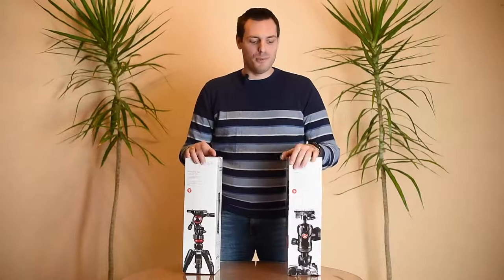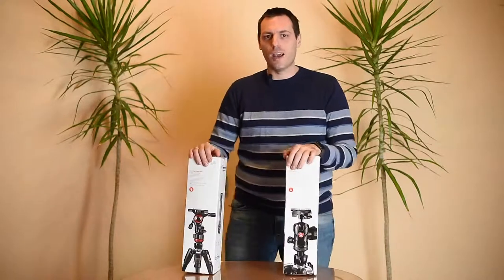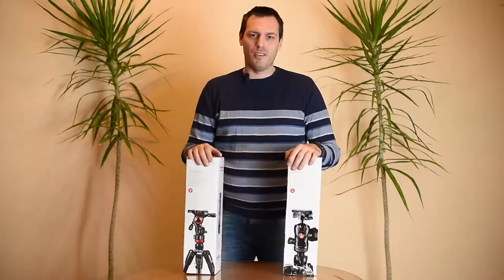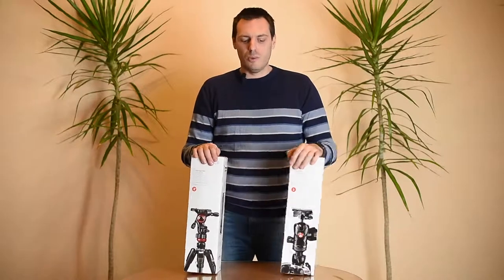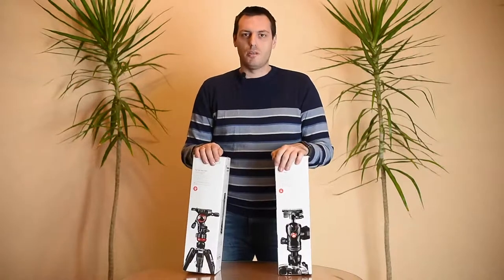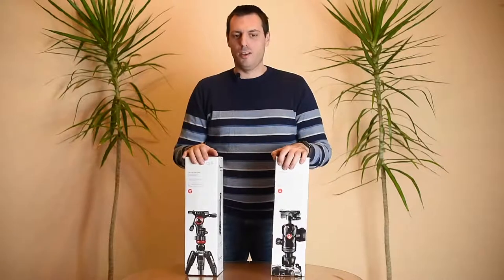Today we have two interesting little accessories that we photographers don't like to carry around with us because they are bulky, they are a bit heavy, they give extra weight to our kit. They are sometimes tricky and fiddly to use, but sometimes we cannot do our task without them. So, what are we having here today?